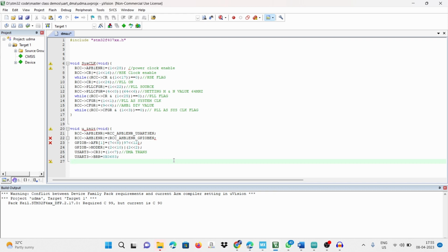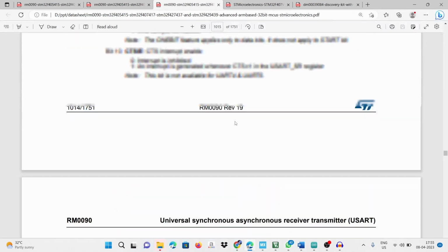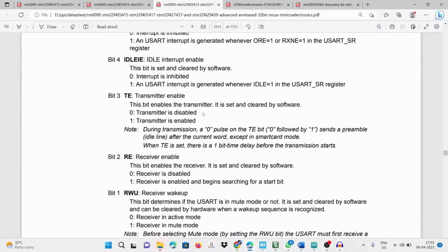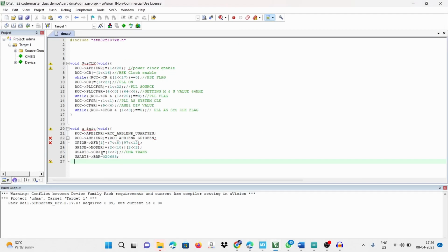Then what is the next step we have to do? We have to enable the TE and RE. So go to the CR1. We have a TE bit and a receiver bit in the 2 and 3. So now we are going to just transmit, so we will enable the third bit.